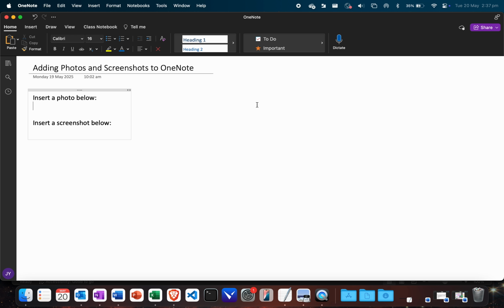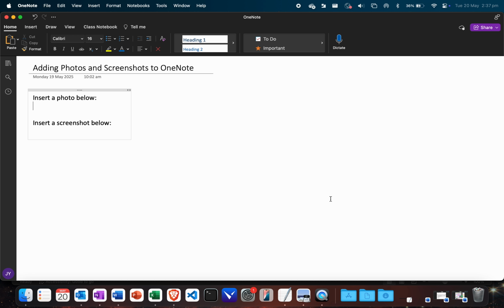Now, if you have an iPhone, I'm sure that you're familiar with using AirDrop to move photos from your iPhone to your Mac. But if you have an Android phone, you'll probably need to use the USB cable, or you can put the images onto your Google Drive and then open up the Google Drive on your laptop and download those photos. Either way, you will most likely end up with photos that are in your downloads folder.